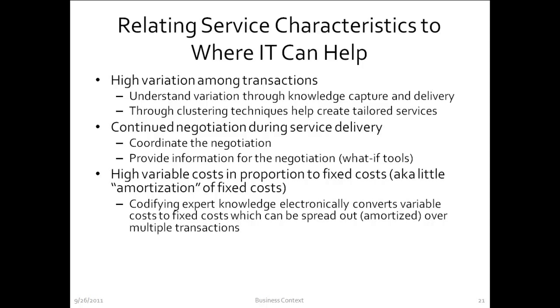They can correlate that with the satisfaction or the outcome of the treatment. And by creating standard ways by which particular diseases or symptoms are treated, they can improve the average of the overall outcomes. Essentially, what is happening is that by this kind of measurement, services can be converted into products. Now, the second characteristic of service is this continued negotiation during service delivery.